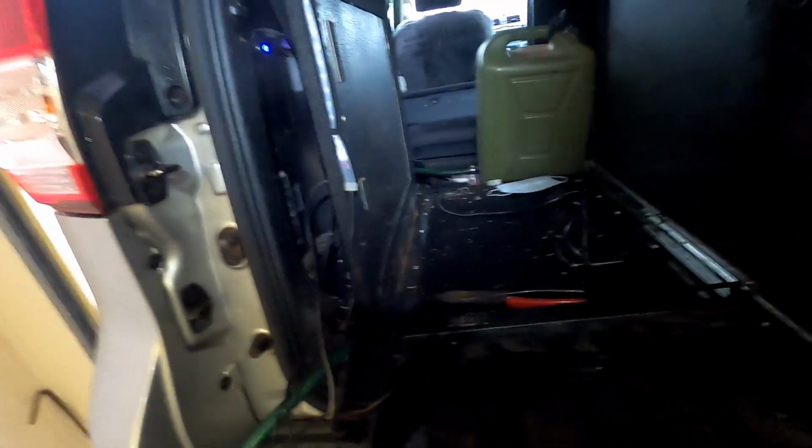Look at that, eh? So I reckon that can go in the bin. Look at it. What a mess. So yeah, we're just going to have a bit of a clean up. I don't know if you can see in there.